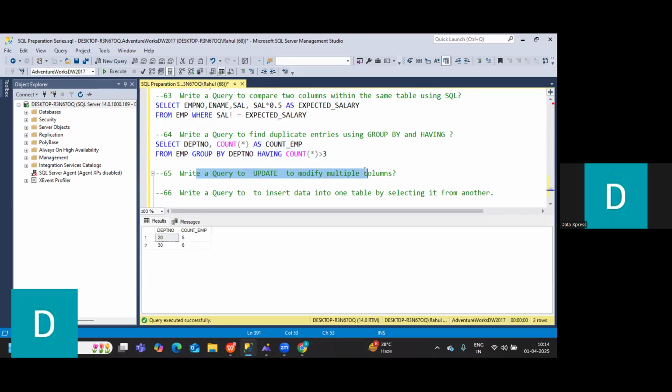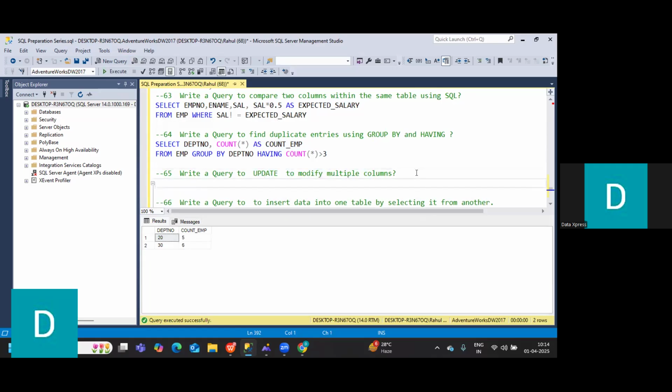Now write a query to update, modify all columns here. So we want to write an update statement which can modify the columns. How will I write it? Suppose we want to update a statement. Maybe updating salary for all employees.